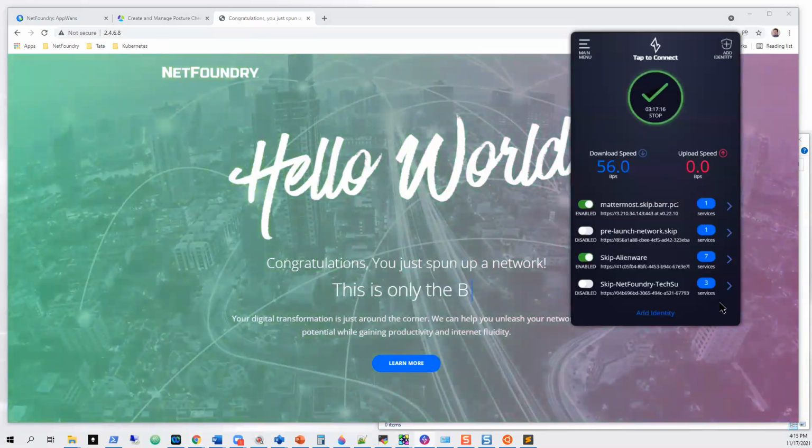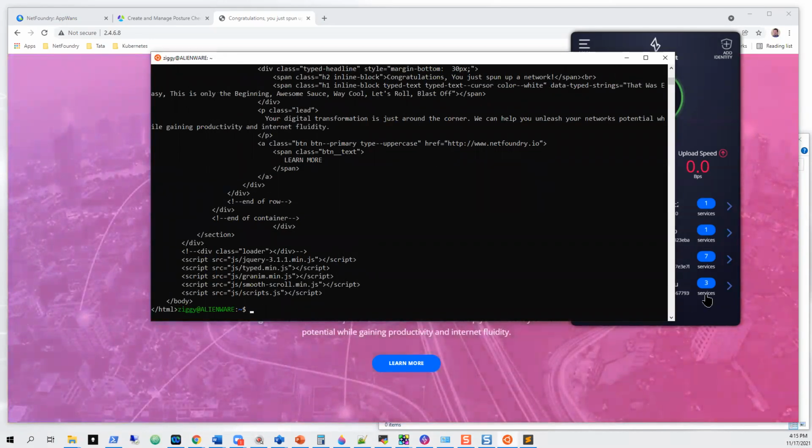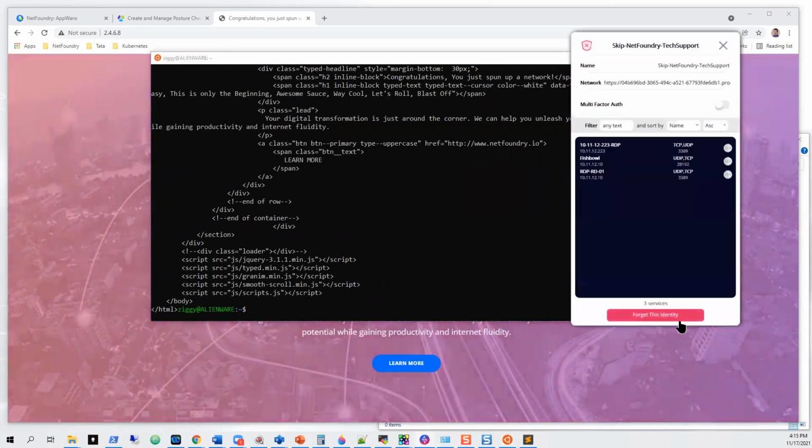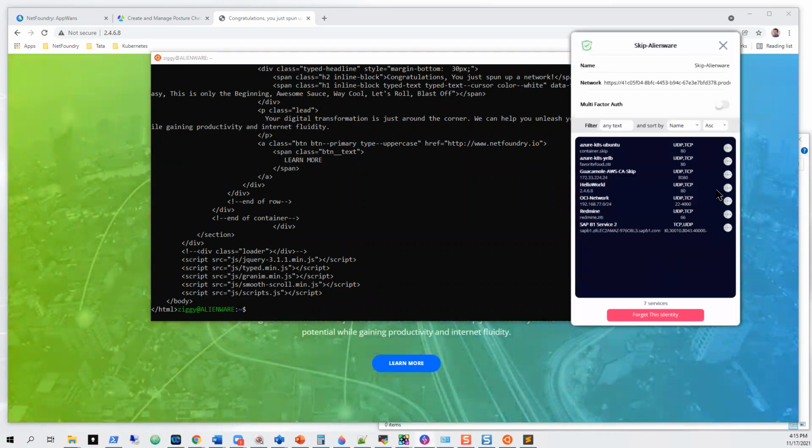This guy will come back over here, and now I can access it. If I look at my services, they're not arrowed off anymore. So that's a quick and easy way to implement some sort of additional security posture and posture check capability to your NetFoundry Zero Trust network access, and you build on it from there.